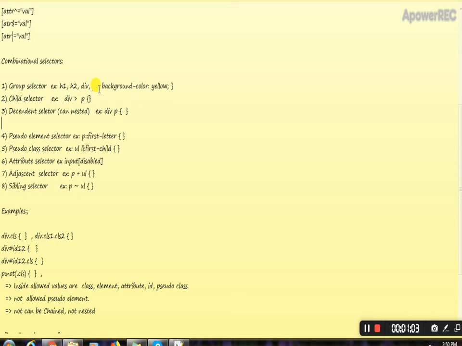After that the styles will come. So that means this represents h1 comma h2 comma div comma p. This style represents that h1 will get the styles, h2 will also get the style, div also will get the style, paragraph also will get the styles. It actually means that we specify the styles individually for each of these elements, which we have given comma separated. So that's the reason.